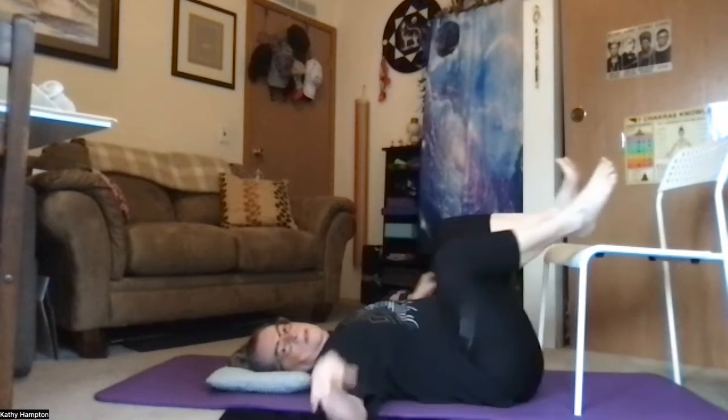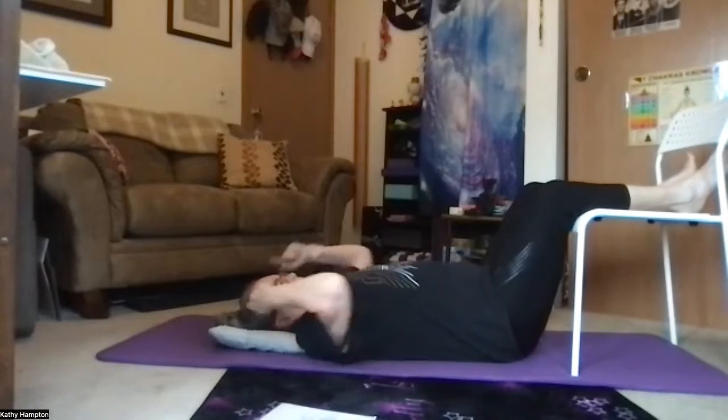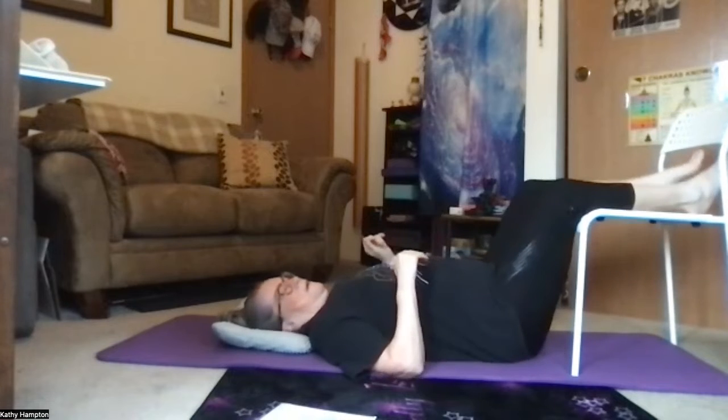Now the next thing we're going to do is vagus nerve reset. I need to adjust real quickly here. There you go. So we're still in the same position. Now the vagus nerve, if you don't know, is a nerve that goes down both sides of your skull and both sides of your body all the way down your legs. And what we're going to do is we're going to reset it.